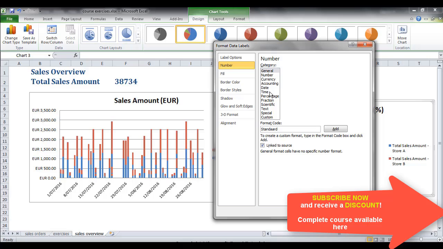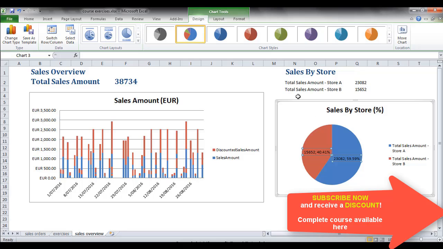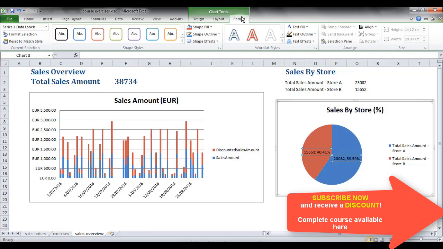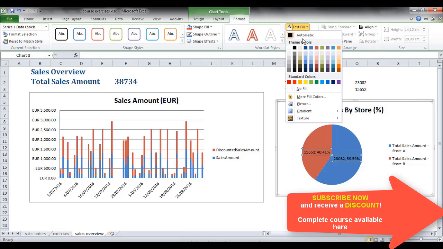To change the format of my percentages, I go to Number and I enter 2 decimals, percentage, and press Close. Finally, I go to Format and change the labels to a white text fill.